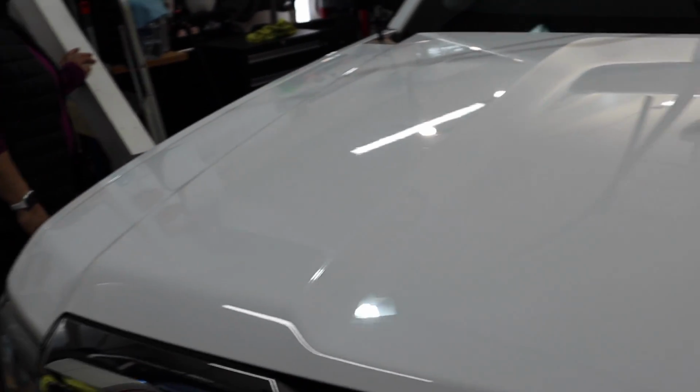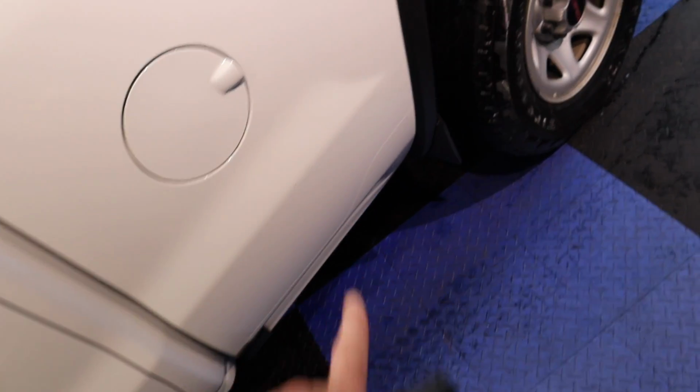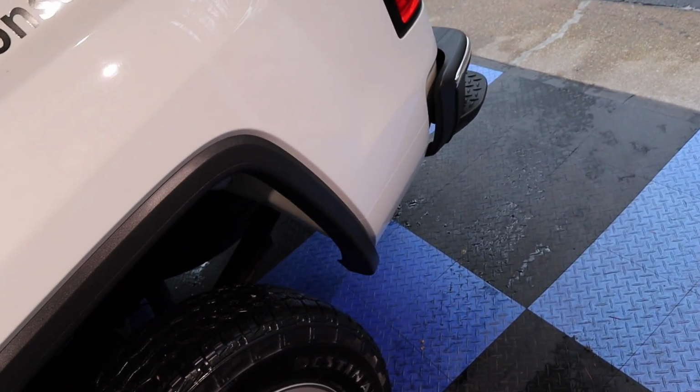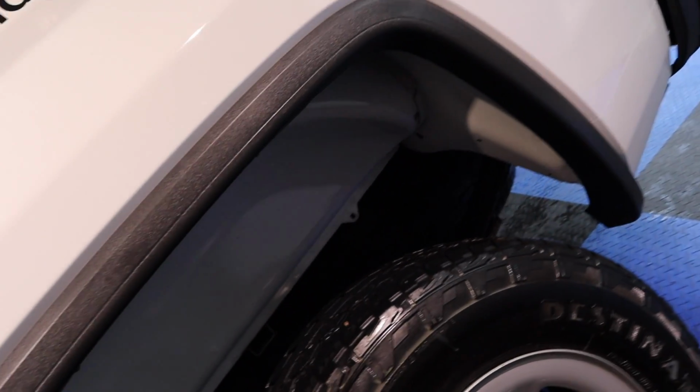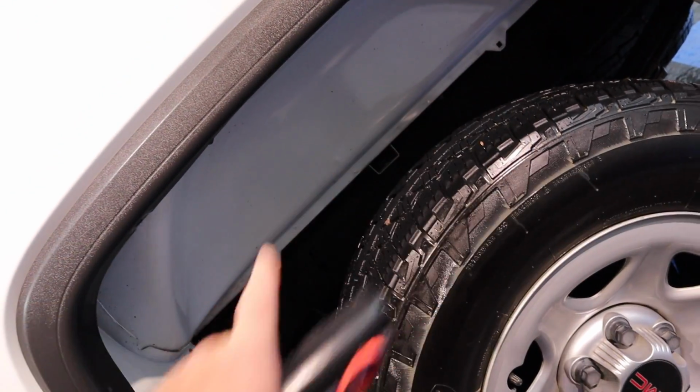Compared to what it was, oh yeah, looks so much better. So yeah, we got rid of the marring that was there before. It's just the heavy swirls that are already there. All of the bottom portions that were all nasty and muddy and full of tar, cleaned up. Wheel wells are looking pretty decent. Don't look too close because they've got some pretty nasty stuff still attached, and it's a work truck, so we're not gonna be going crazy under there, but it does look nice and clean.